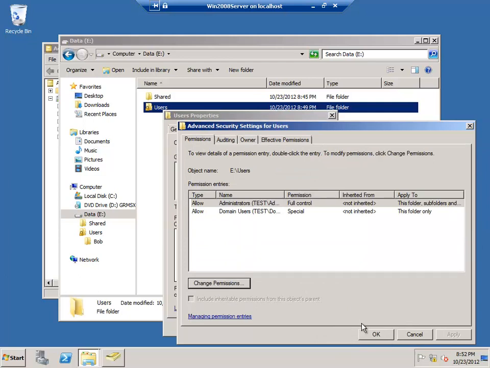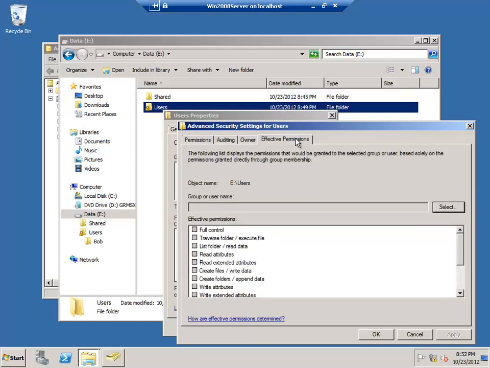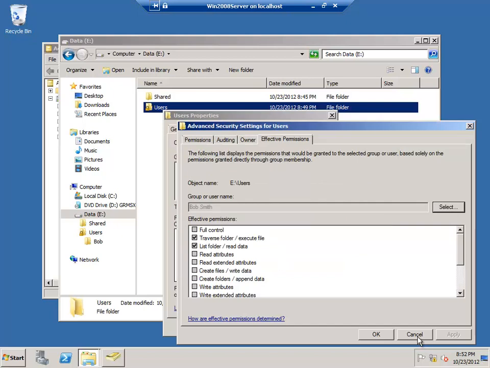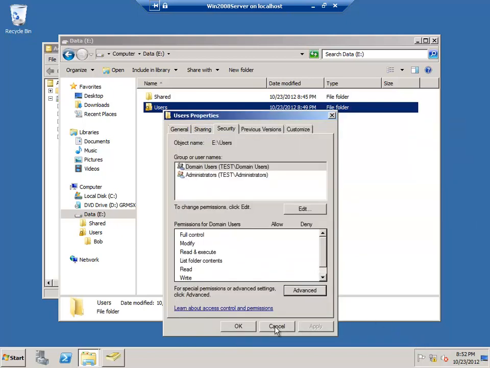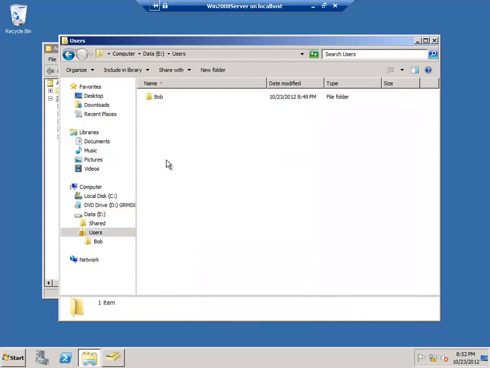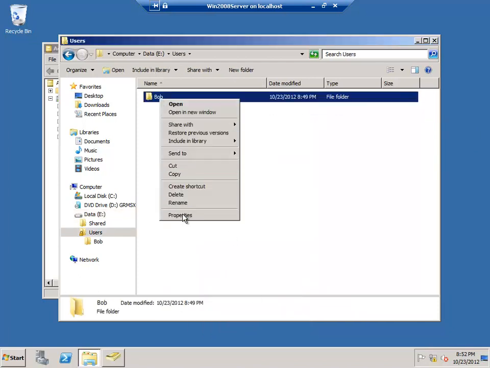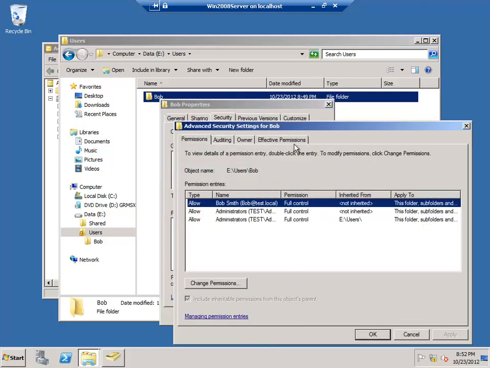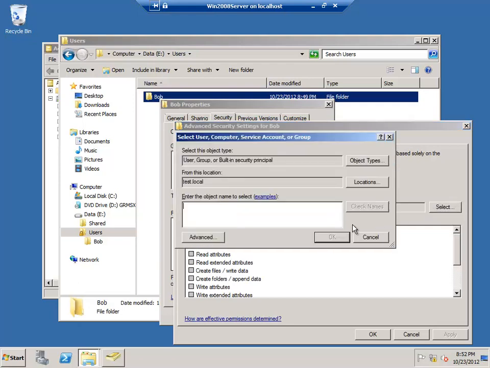So one of the things we can do to test this, now that those permissions have been applied, is go to the effective permissions tab, and it will tell us what permissions somebody has. So we'll go take a look. Sorry, we don't want to test that here. Cancel out of it, and OK. So if we go inside there to the Bob folder, and we go to the Security tab, and Advanced, and Effective Permissions, we can verify that Bob has access to this.